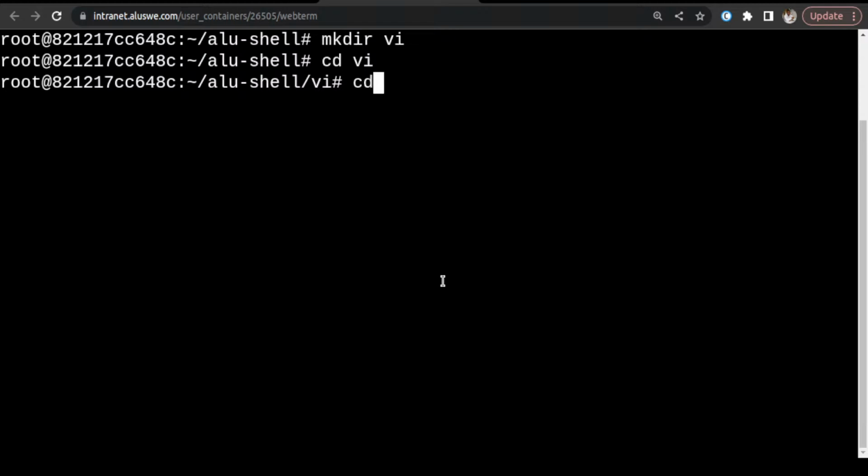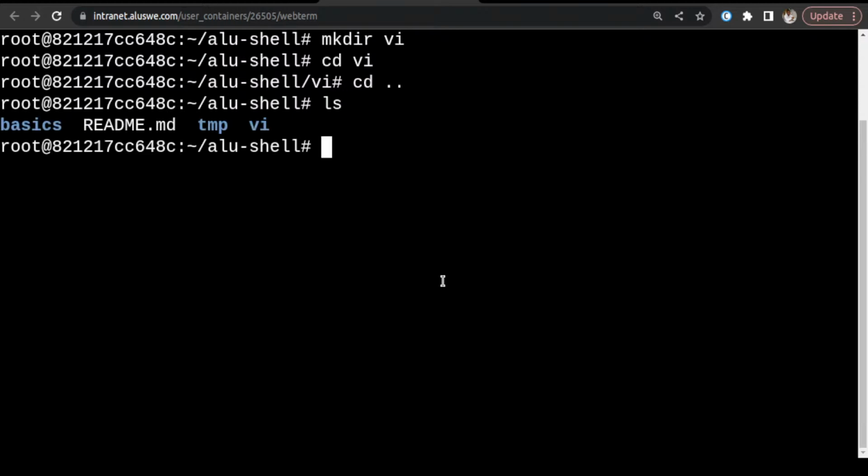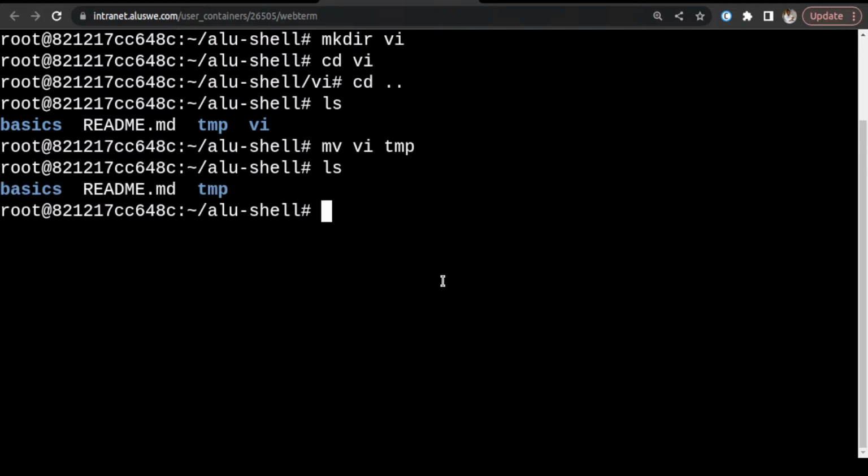I want to rename vi. I said you can use mv for two things. You can either use it to move a file or rename. So I want to rename vi. I will run the mv command, vi space TMP. I want to rename it to TMP. If I enter now you won't see vi again. You'll be seeing TMP.